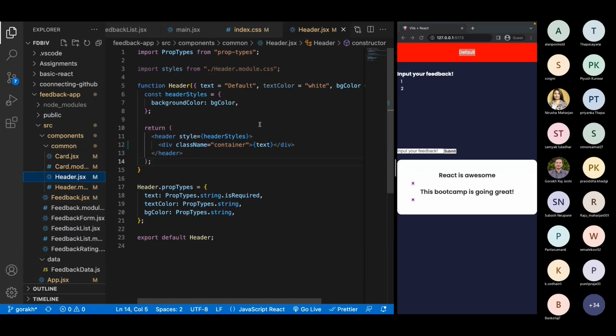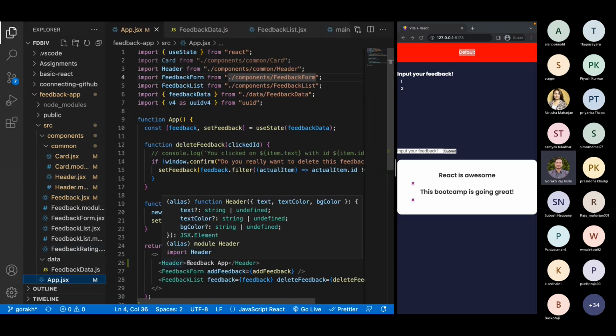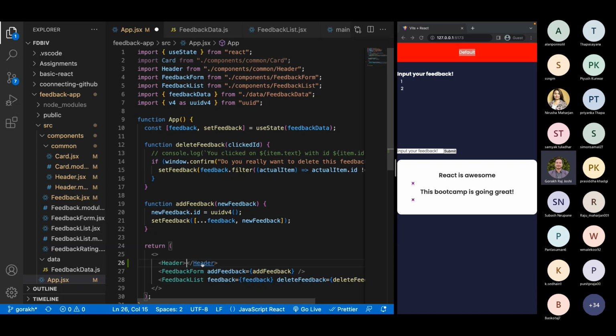Header.jsx. And we haven't passed anything there. It is accepting text instead of rendering children. So we are not accepting children here, right? But we are passing children here. Then we don't need to pass children because it is accepting another text prop. So we will pass it in the text prop.